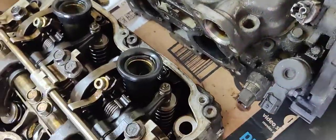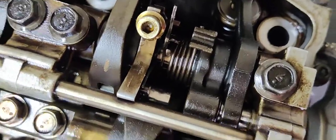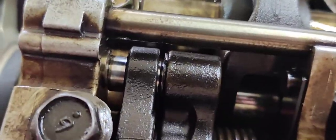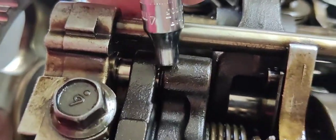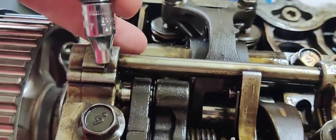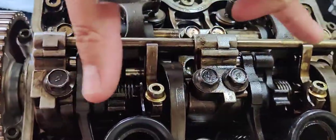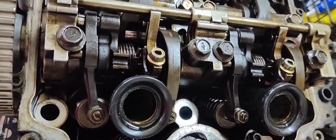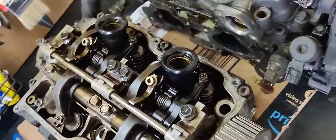After this you can take the assembly off completely and it's much easier. Reinstallation is reverse of removal — keep these things unloaded just like they are, and make sure the pins are lined up the way they are. You've got a pin in this part, one pin in the middle, and this spring-loaded pin — three pins total. Line them up as you push it down, settle it, thread your bolts in by hand, get them finger tight, then torque them down.